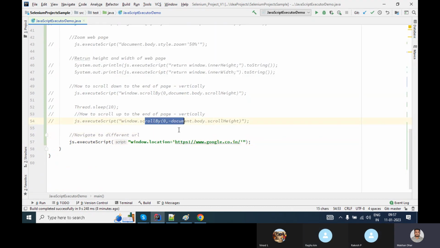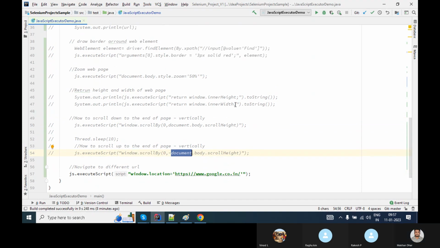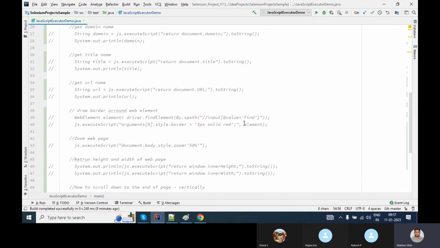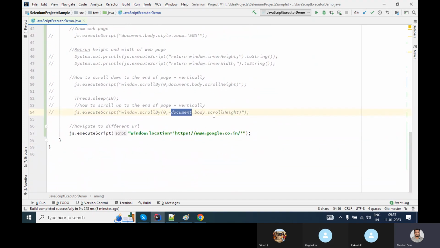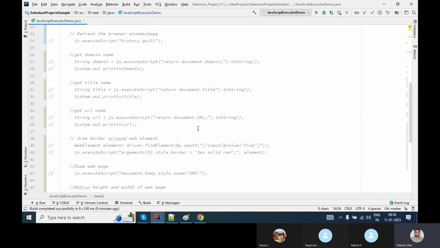Now here you can see, like document, minus document. If you see minus document anywhere in the program, minus means something like the zoom in, zoom out concept. That means scroll up, scroll down concept. When I say 50%, it's going to zoom in or zoom out. That's why I have written it here. But when we design the framework, in real time you can also use it; you can just get it from GitHub.